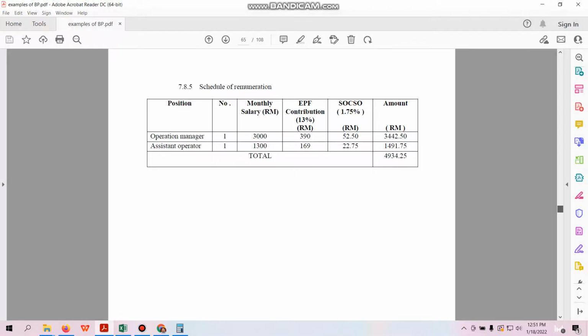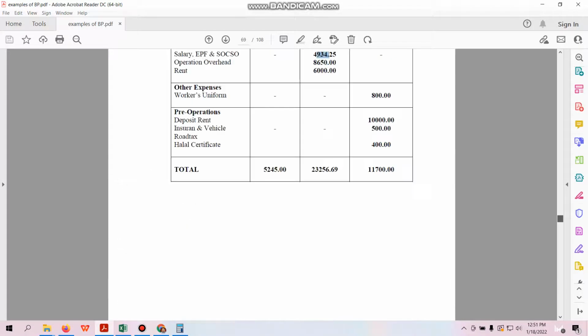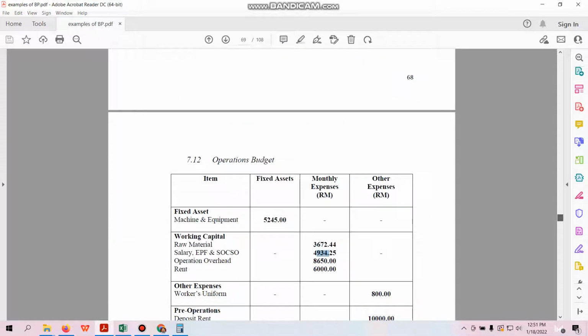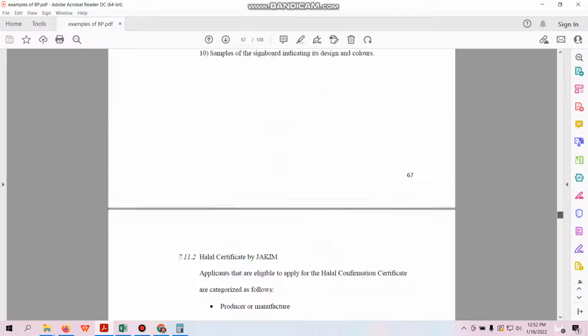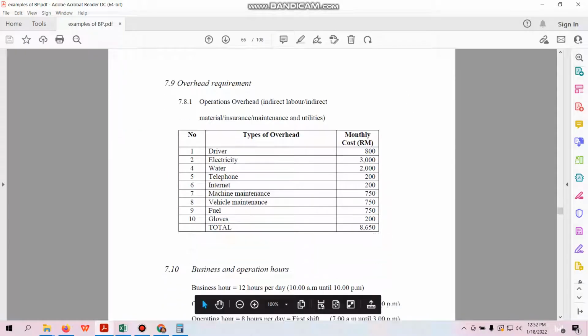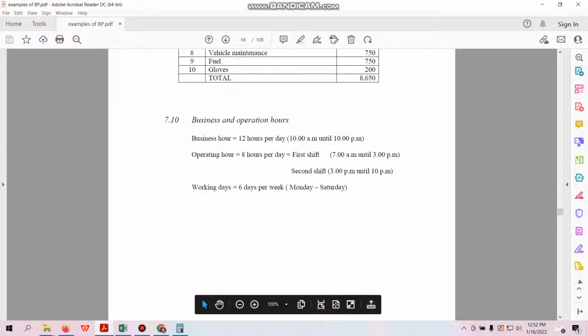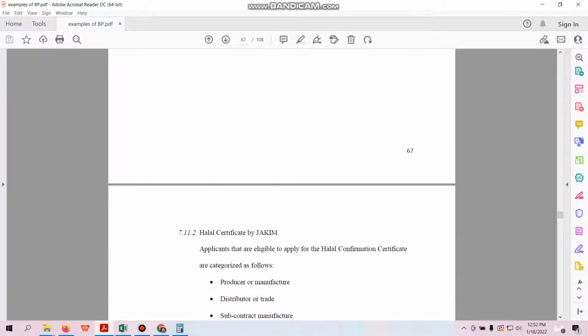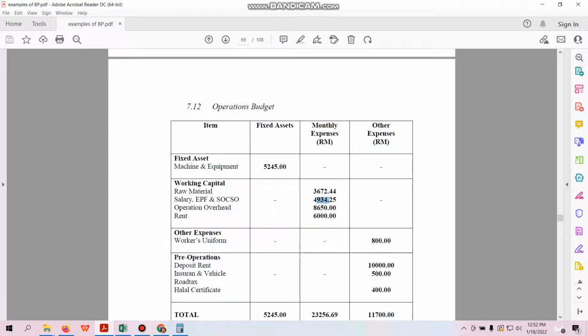And then next is what we call the operation overhead. Overhead has to do with one-time expenditure. So 8650, this one, electricity, water supply, 8650. The rest of the budget simply appears in these tables.